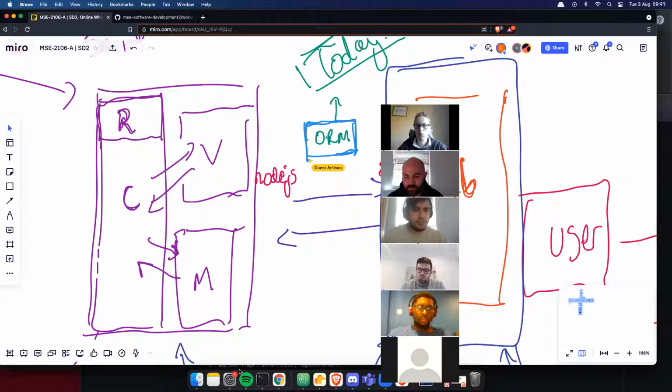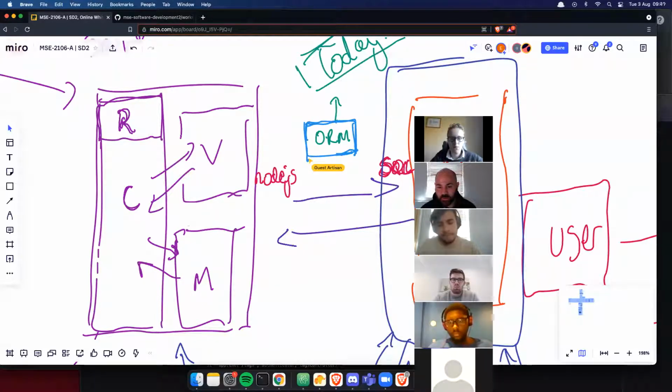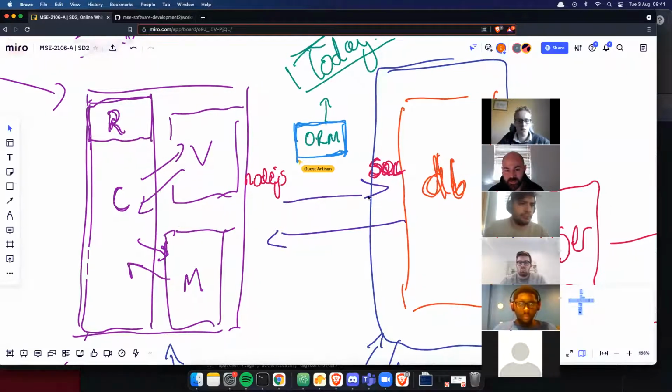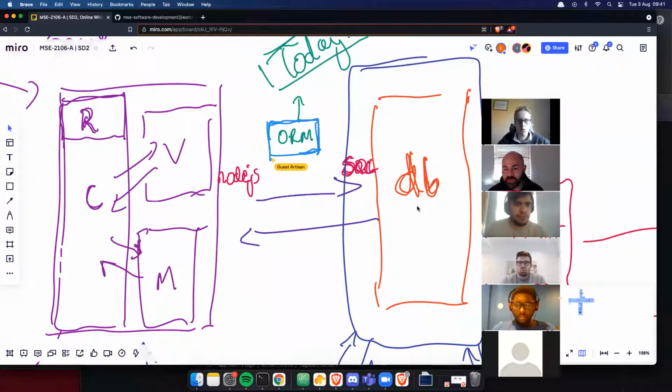Yeah, it's always good and important to understand the problems tools help us solve. We can't just use tools without understanding why. So we can't access or query our database without some way to translate from Node.js into SQL and then represent that data in a table, or in multiple tables, using JavaScript. And there's a type difference, right? The table isn't an object, and the object in JavaScript isn't just table data. So we have to find a way to represent this.